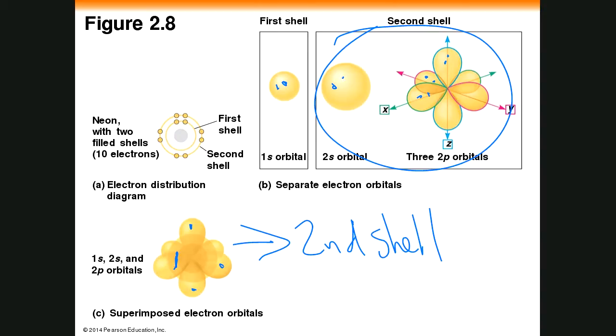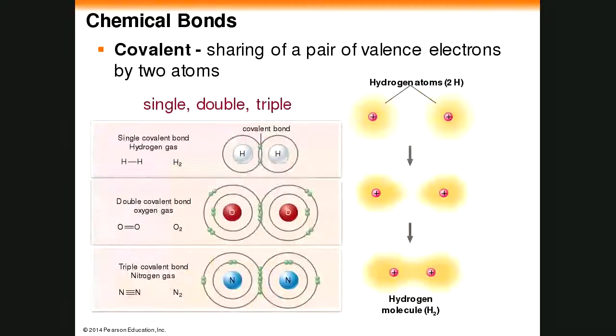So you see what I mean when I say that shells don't exist? Shells are an artificial creation of human beings. The physical structure in which electrons are found are called orbitals, right? That's where they are. All right, so let's go back to our covalent bonds again. So what we're doing in covalent bonds is we're going to be sharing a pair of valence electrons. Now, when you see the word valence electrons, I want you to think valence is talking about the electrons in the outer shells.